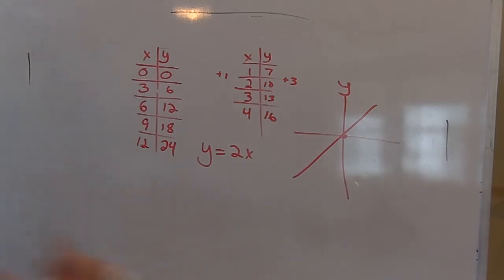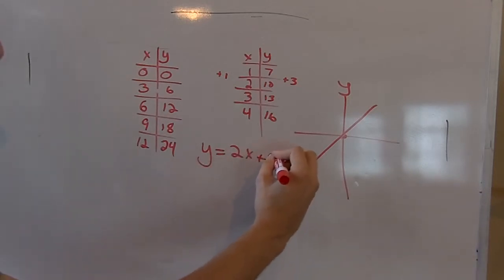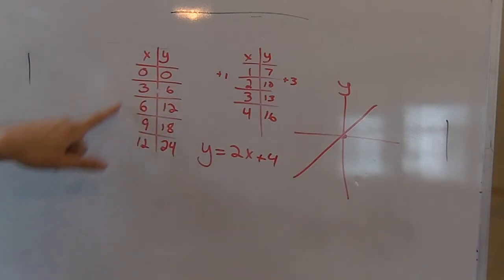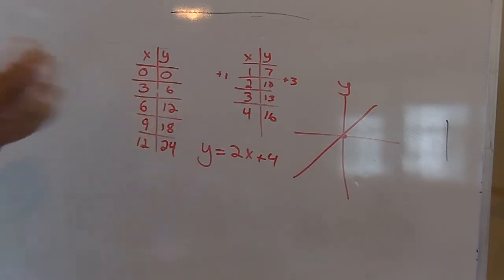Y is always going to be half as big as x. Y is always going to be 5 times as big as x. But once you start adding in, y is twice as big as x plus 4, that's when the ratios created here start to get a little bit more skewed.